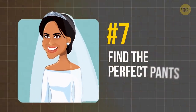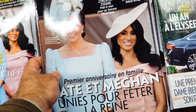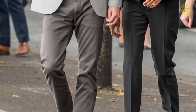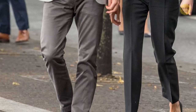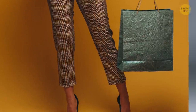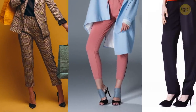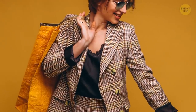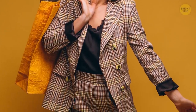Tip 7: Find the perfect pants. Meghan looks gorgeous in dresses, but she's also great friends with trouser pants. She knows that a classic trouser suit works in any situation, even a business meeting or a celebration. Whether it's high-waisted cigarette trousers, cuffed jogger pants, or classic straight fitted trousers, don't forget to add accessories and avoid wearing a jacket for the most elegant look.